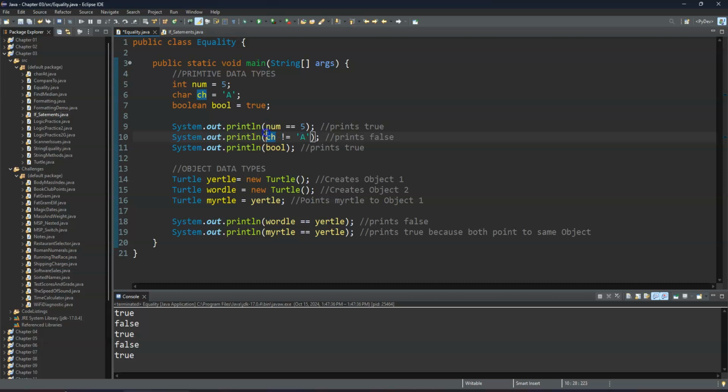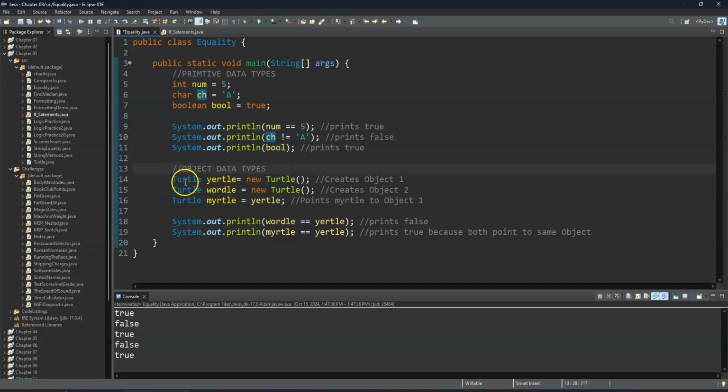Just to go a little deeper, this is actually comparing the ASCII value of that char. So it's going to see, for the a stored in there, what's its ASCII value, and then it's going to see the ASCII value of this and compare those two. If you remember ASCII values in that big chart we looked at a while back, it compares their values at face value, like you think they would. Now object data types work a little bit different. Object data types compare the actual object or the memory location of the object.